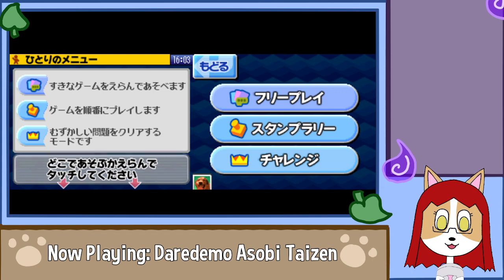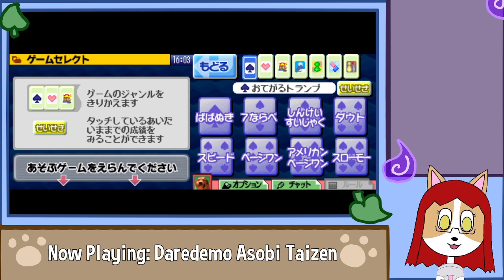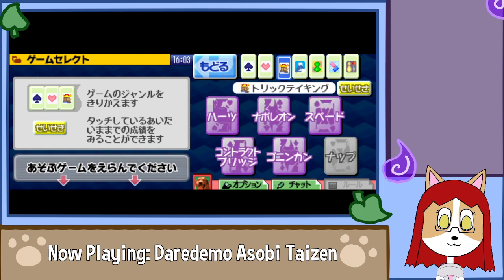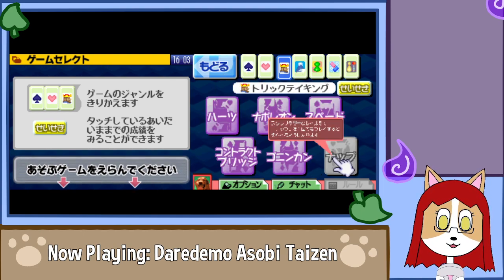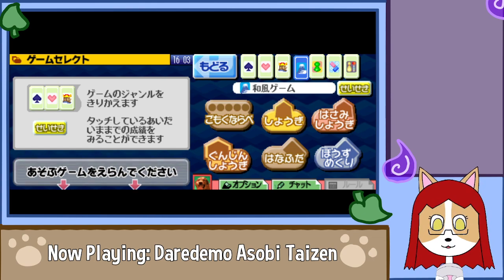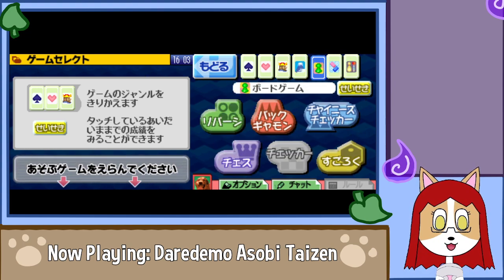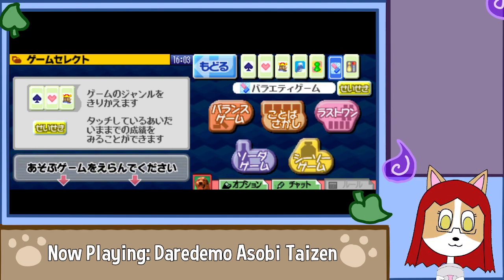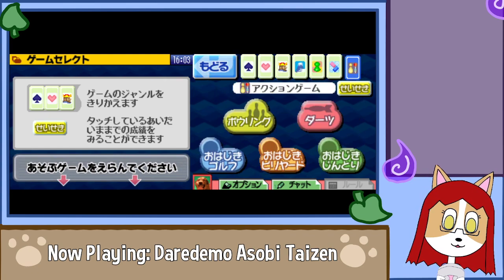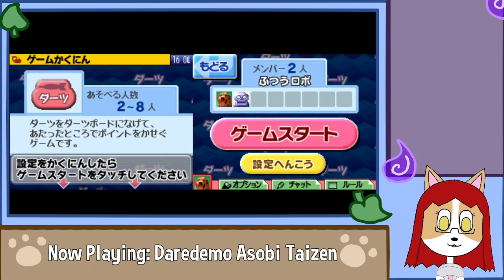So we'll go to single player. These are our basic card games, our intermediate card games. These are our advanced card games. This one I don't have unlocked yet, because I haven't finished stamp mode. We got some Japanese card games and board games as well. Got board-based games, variety games, and competitive games.